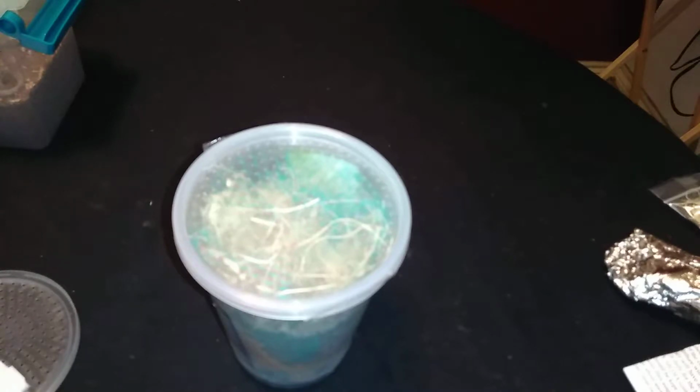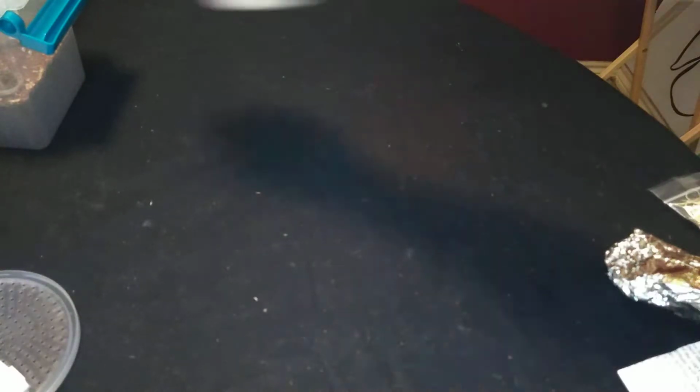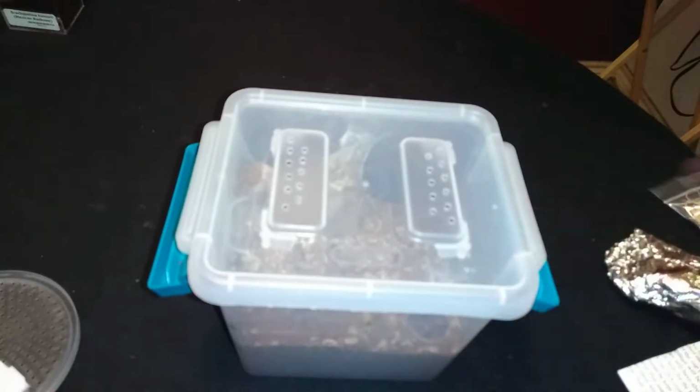It's the middle of the week, so all of my tarantulas are basically going to get a snack. All of them right now get fed twice a week. One of them I'm about to switch to once a week, and I'm sure you know who that is. That is Augie, but I'm going to go ahead and feed the other three. And since I'm feeding the other three, I'm going to throw a small cricket in for him. And then we may go to once a week. I don't know. Again, the rest of them are going to get twice a week.